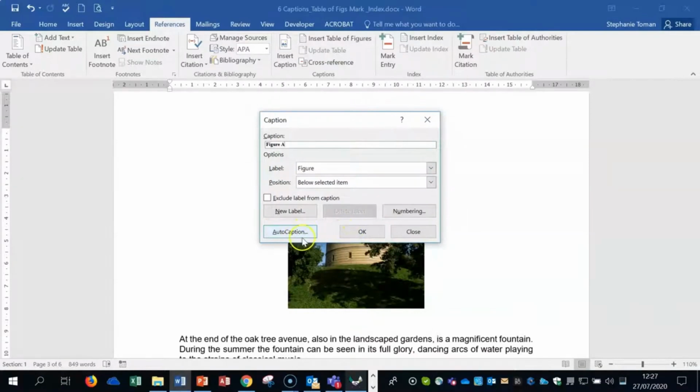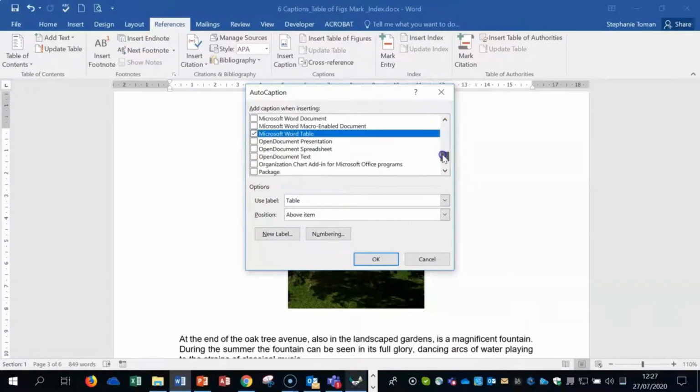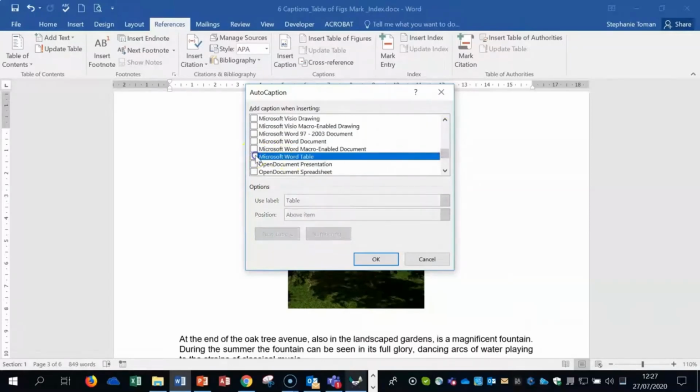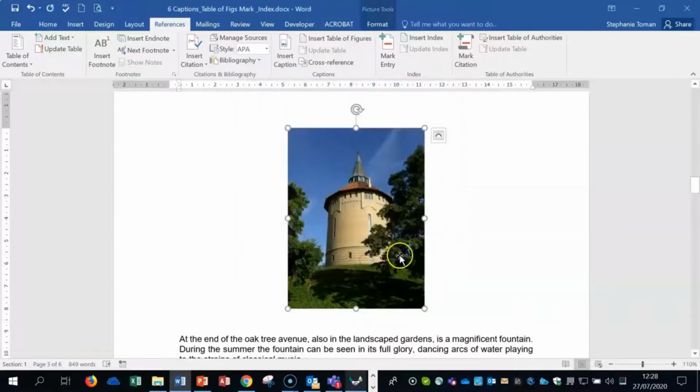But have I got it on automatic caption? I really should have looked at that first, shouldn't I? So if I go up and have a look, it's actually not on. It needs to be on an image, and it's not. It's on a table. So if I take that off, unfortunately, the only worst thing that's going to happen is I'll lose my setting up. That's all. So I put it on an image. I've still got my figure, so I'm okay. It seems happy with that.